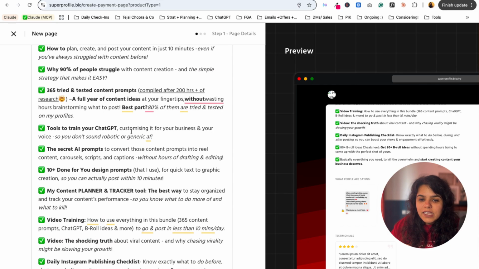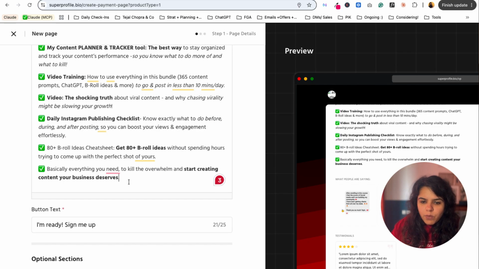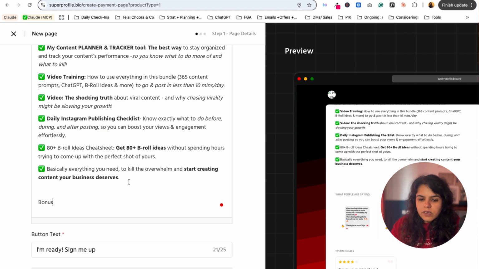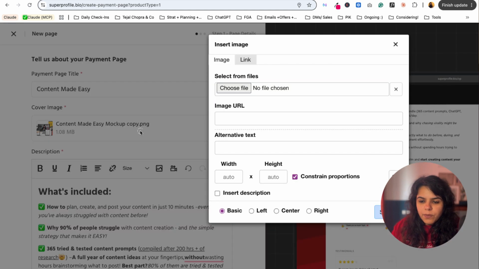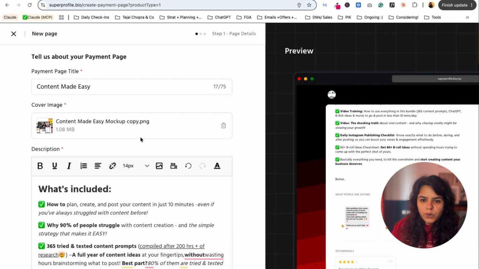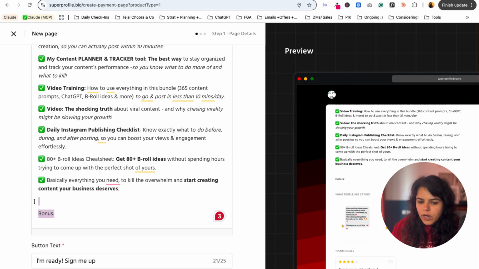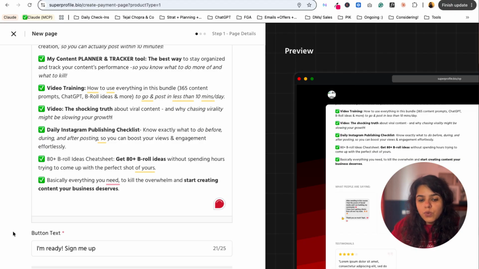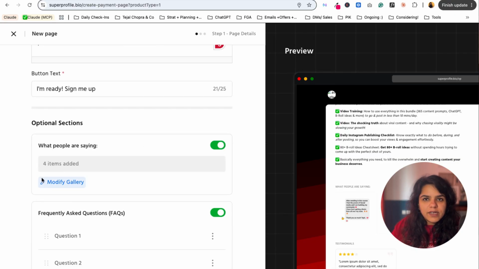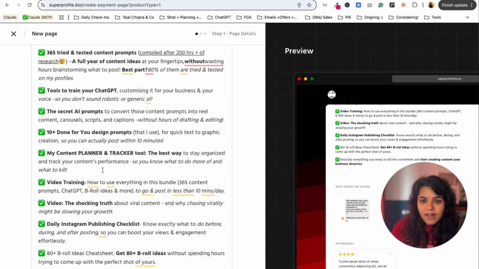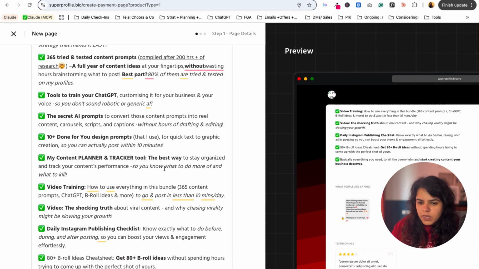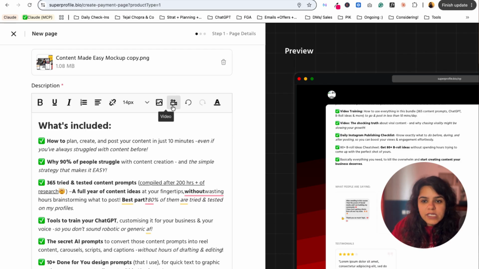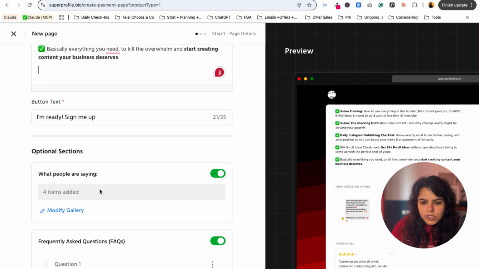You can add more images in here as well. So if you want to add more text and more images, maybe let's say your bonus is actually showing in an image, you can add a bonus section, add images from here, add videos from here. If you want to do that, to keep these pages clean, I don't add too many images here. But in case you don't want to use the gallery for testimonial sections and you want to have testimonial images in between also, you can do that. Totally possible with this image section. If you want to add a video testimonial, a video sneak peek, or a video walkthrough, you can even do that. Cool. So we'll move ahead.